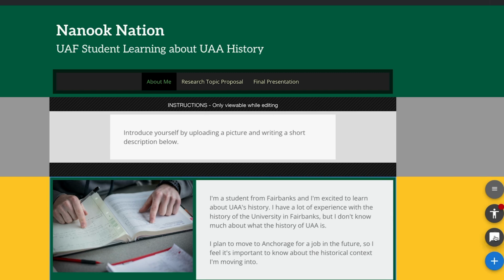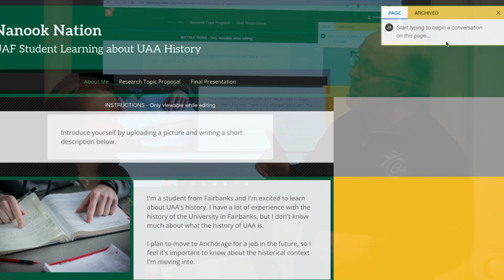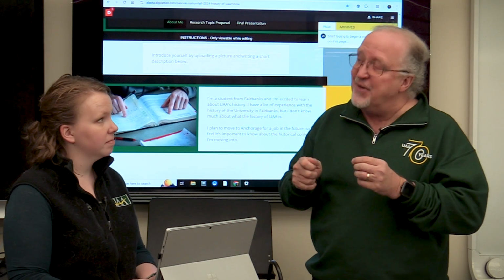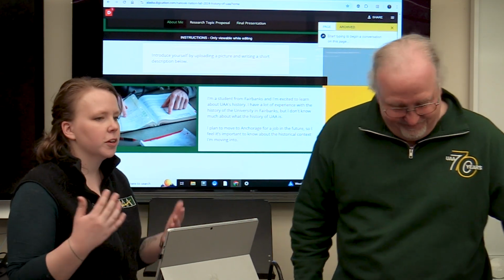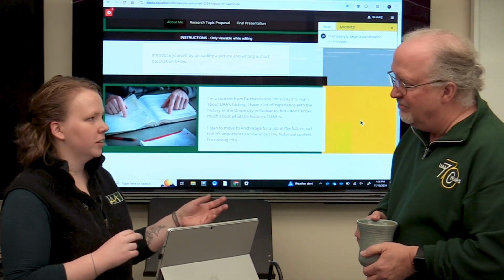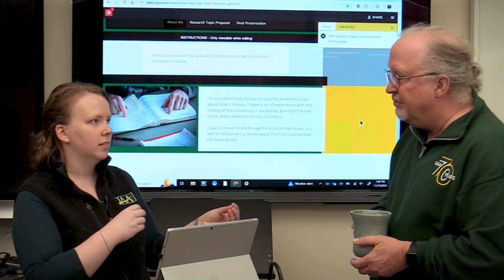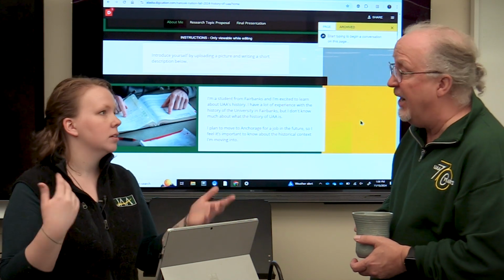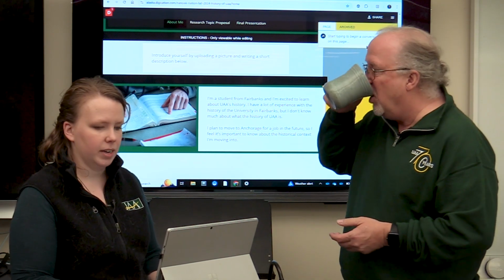One of the things we always have to remember, because I've run into this a couple times, is that when we're sharing on a live site, the student is controlling their site. With a submitted site, the faculty controls that space, so you can't go in and edit. Good distinction. But if you're working collaboratively with a student on a shared portfolio, you could be in here and add some conversations, and they could edit it and just reshare it. You bet, exactly. Always have to publish. Always publish. Every time.